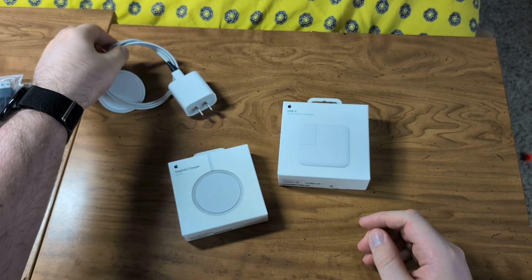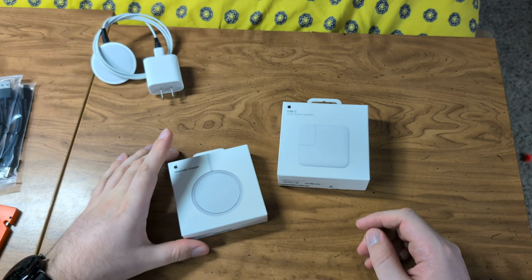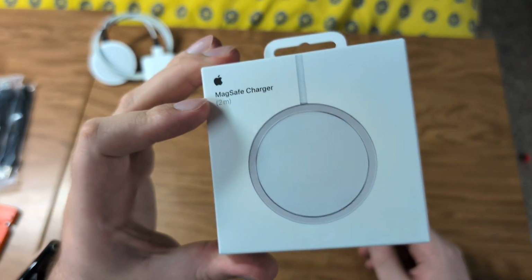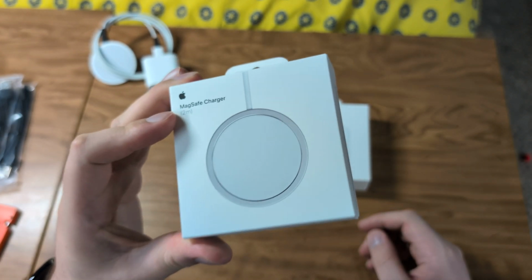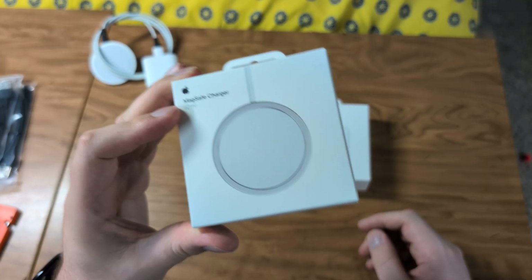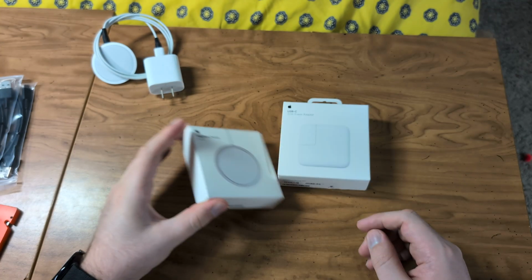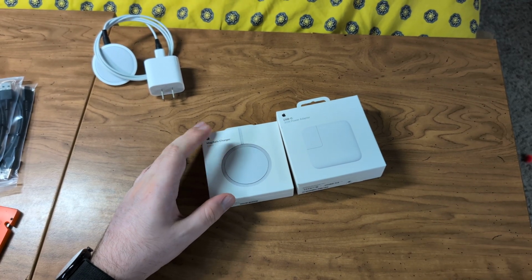Part of that is, remember how I said this is a 3 foot, 1 meter? MagSafe 2, the easiest way to get it is just get the 2 meter. Part of the reason why you're upgrading is probably to get the 2 meters anyway, because now I can plug this into the wall and actually have it make it to my recliner. And you're like, wow, you're sounding very American. I am an American, aren't I?